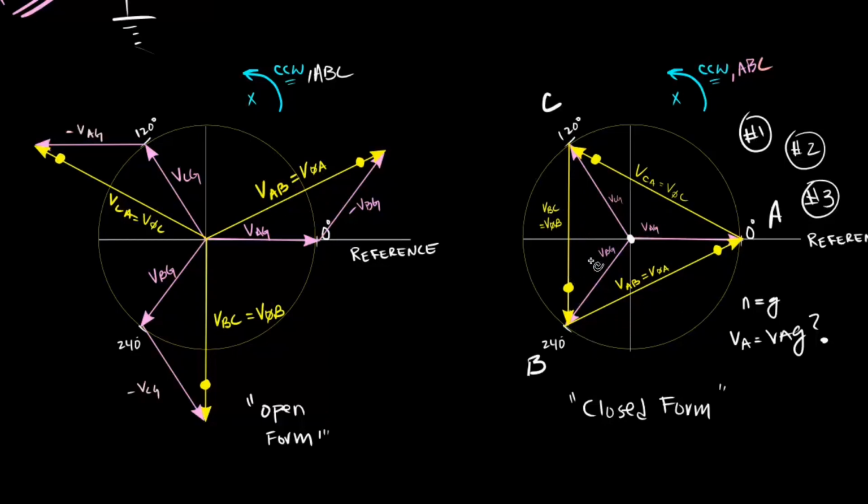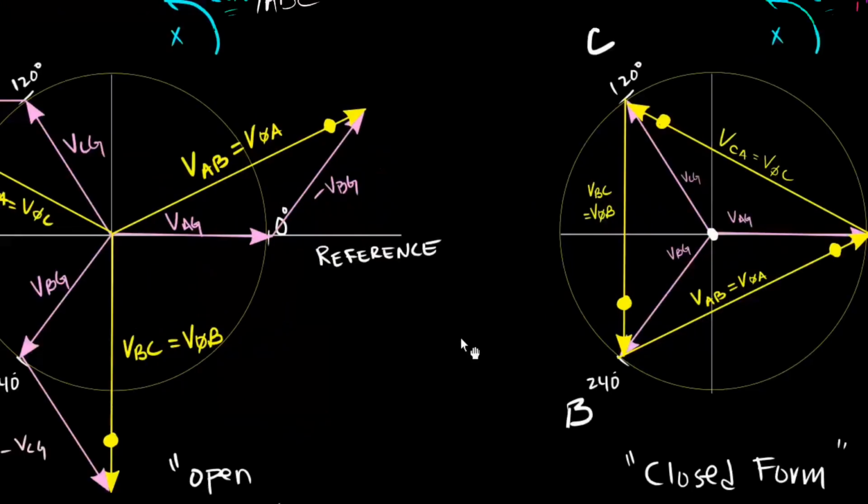Well, the biggest benefit that this form provides us is that it tells us how the transformer windings for the delta are connected. Let me repeat. This phasor diagram tells us how the transformer windings for the delta connection are actually connected. And this is the trick that I'm going to explain. This is what's really neat about this closed form phasor diagram. So let me clean this up. You see this phasor here, we've defined this as the phase A winding, right?